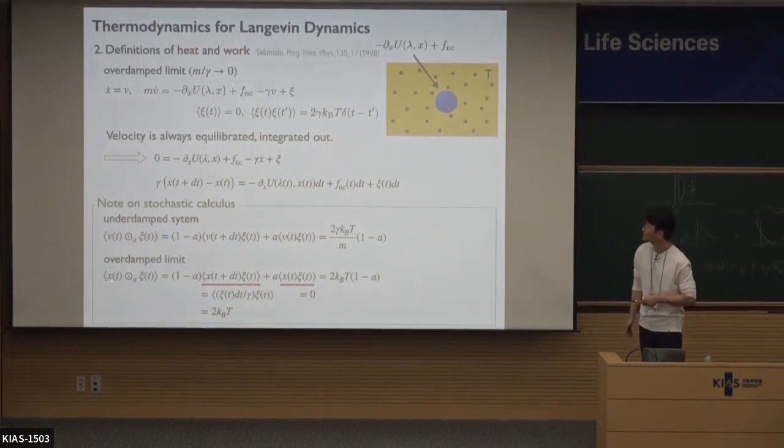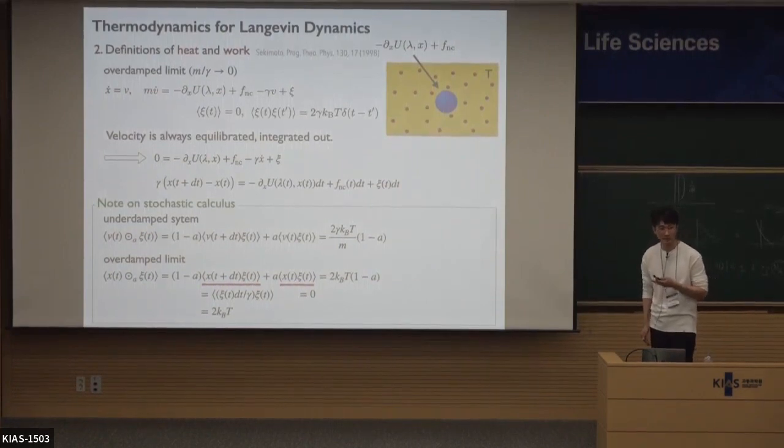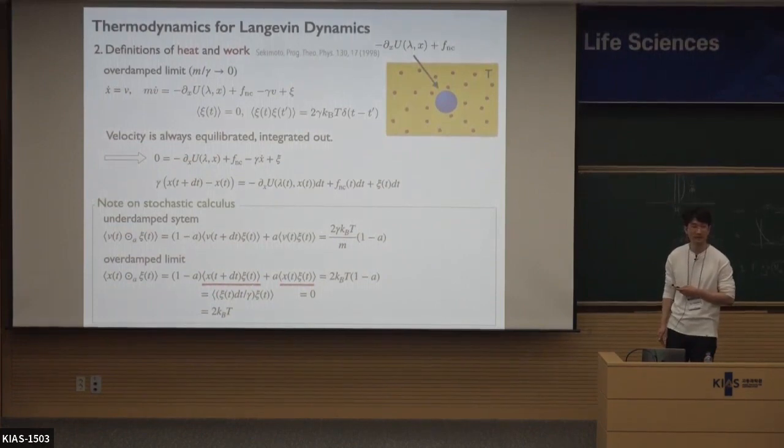By definition, this product can be written in this way: 1 minus A fraction with the next position and A fraction with the current position. Then we can easily see that this average divides into separate averages, the X average and the Cauchy average. So this term vanishes and only this term remains. From this equation of motion, x at t plus dt contains this Cauchy noise. Because it contains Cauchy noise, there is a Cauchy-Cauchy correlation function here. So it is not zero, but it makes an order one quantity, as we saw in the example of the underdamped Langevin system. The difference is only that in the overdamped Langevin limit, this product gives this A-dependent vector.